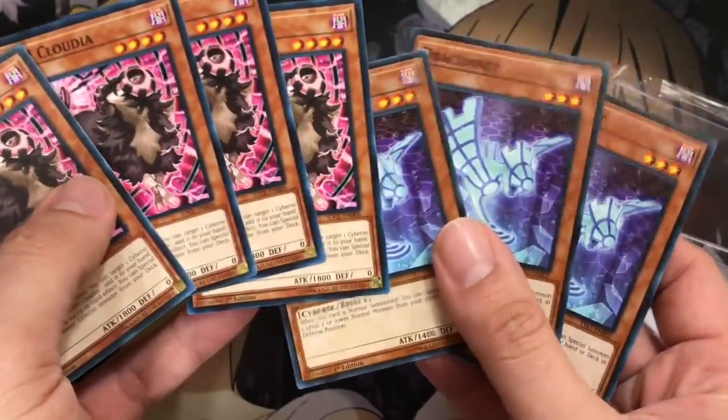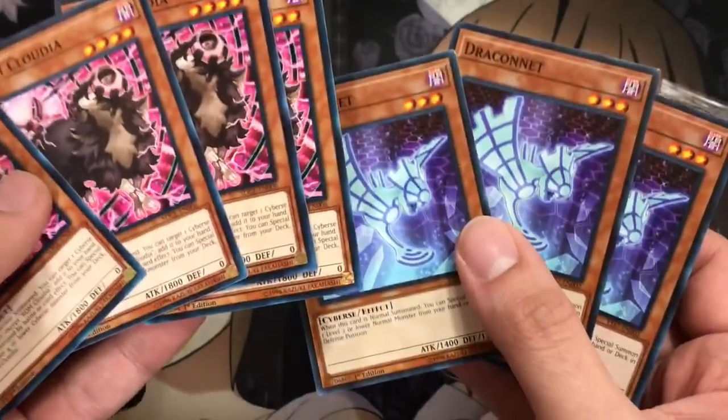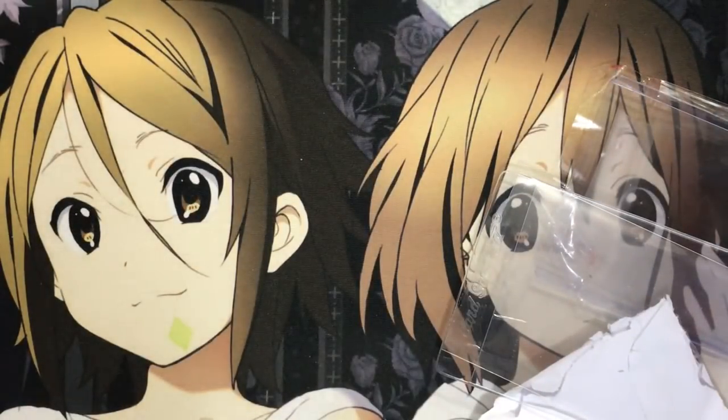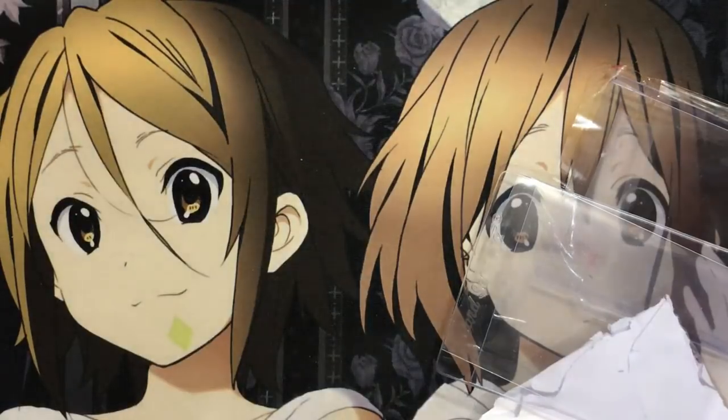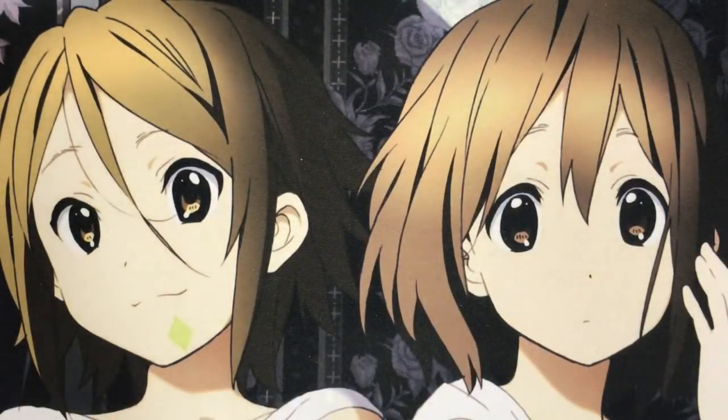Definitely going to need these still for the Cyberse deck, in my opinion, when I give you guys that deck profile. These cards are still very viable, no matter what new support we get, until we see that structure deck. But I will be giving an update to the deck for Flames of Destruction when we receive it as well. Plus more top loaders. Very nice.